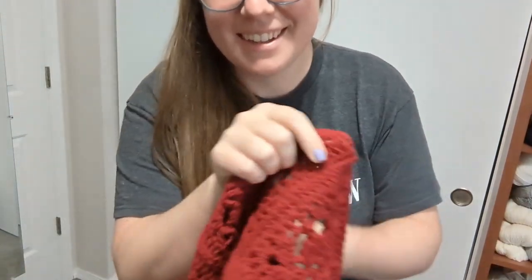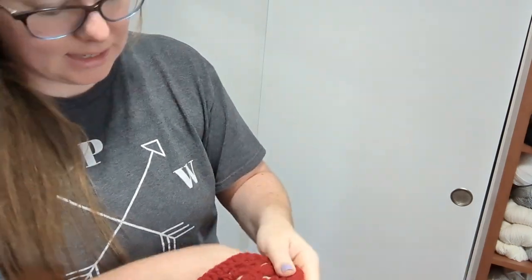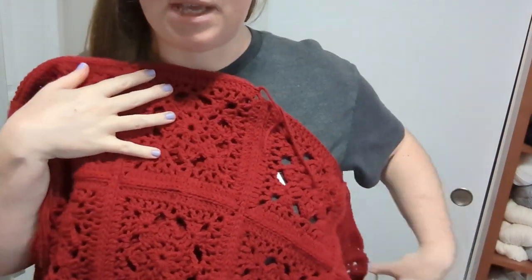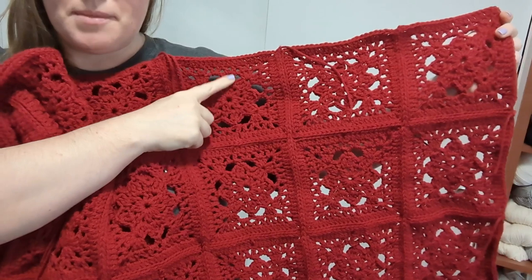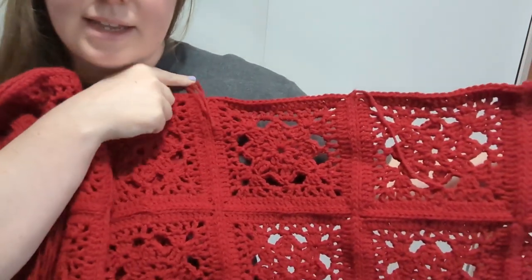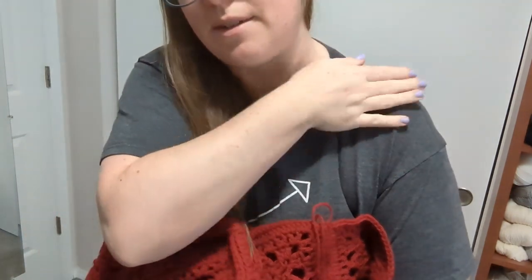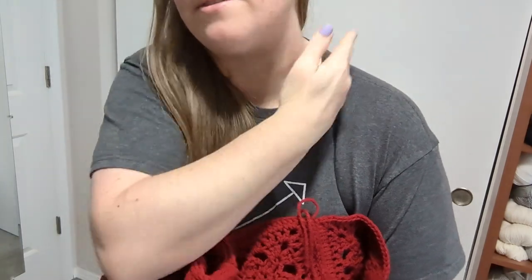So, it's about a week later, and I've made some more squares, and basically what I'm trying is I didn't like the neckline. So instead of the back of the cardigan being 4 squares wide, I've made it 5 squares wide so that the middle square could be where my neck is. And so the opening for the neckline. And then that way the sides coming up the front are more smooth coming across here. Instead of having a square as like a collar that folds over, I want it to lay flat.